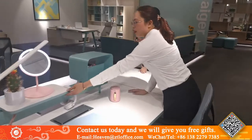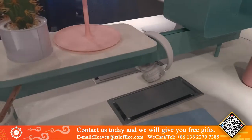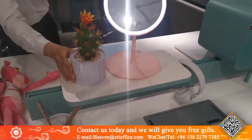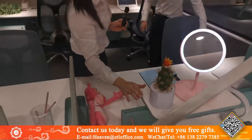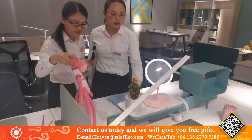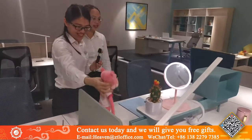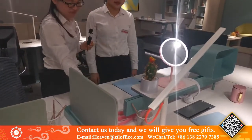And also, here is the detail for this one. Yes, so I can put some planters here, some decoration here. Very effective, not only for the partition. Wow, very cute, pink color. It makes this environment just like a home.